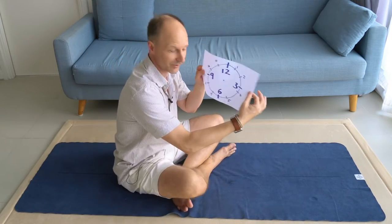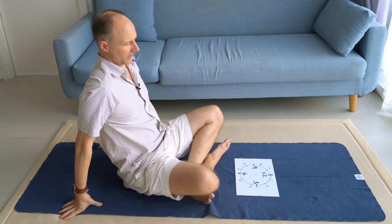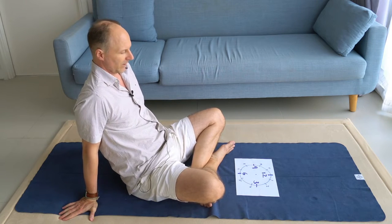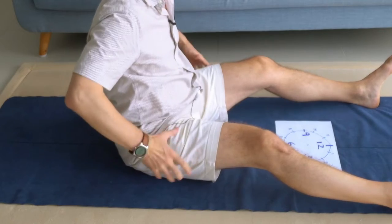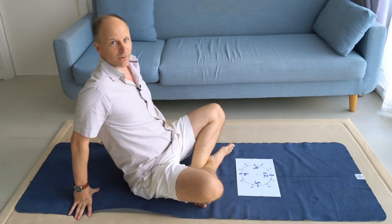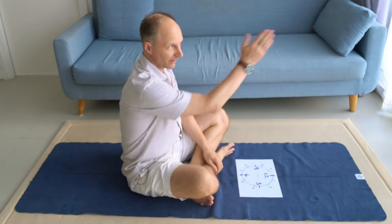When you hold the actual clock face in front of you and then put it down on the floor, it's very clear — 12 is in this direction. So when you roll your pelvis towards 12 o'clock, you can do the pelvic clock in every position. For example, in sitting, you can roll your pelvis forwards — that's an anterior pelvic tilt. You roll onto your sit bone towards 12 o'clock forwards, or you roll your pelvis backwards towards 6 o'clock. If you have a piece of paper with your clock face, you can put it down in any direction — 9 to 3 or 12 to 6. If you hold it in front of you and just put it down on the floor, that's where 12 o'clock is.